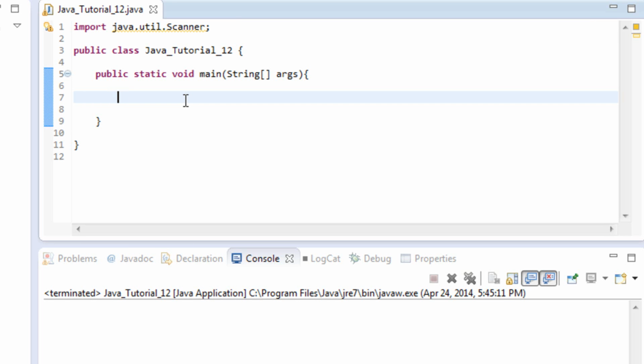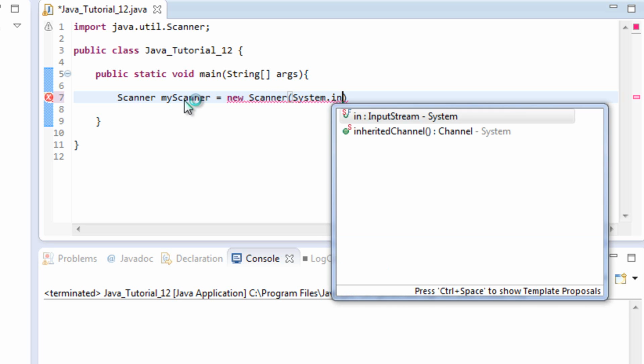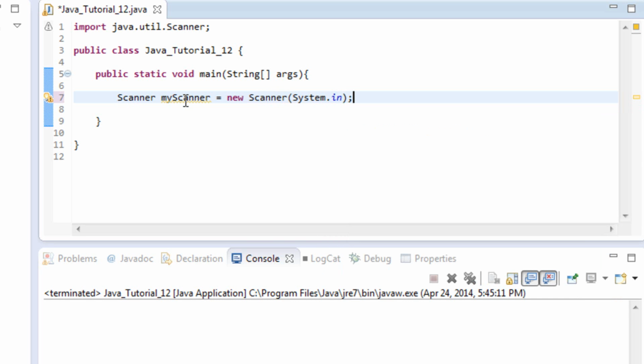Now that we have that imported here, let's go ahead and use it. The first thing we're going to do is create our own scanner from that code. We start with the keyword Scanner, again with a capital S. We'll give our scanner a unique name, so we'll say myScanner. Then we do equals and tell it it's a new Scanner. In parentheses, we tell it where we want it to scan for input: System.in. So we've told Java, create this new scanner, name it myScanner, and keep an eye on our system input, because that's where you should be scanning for things that our user enters so that we can use it in our program.